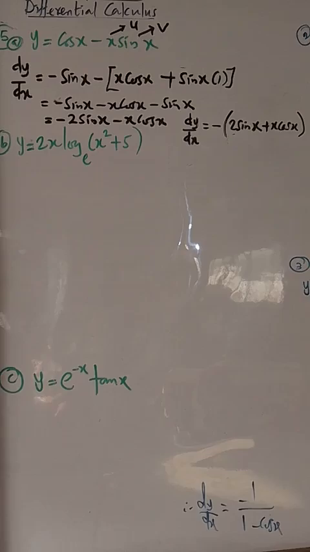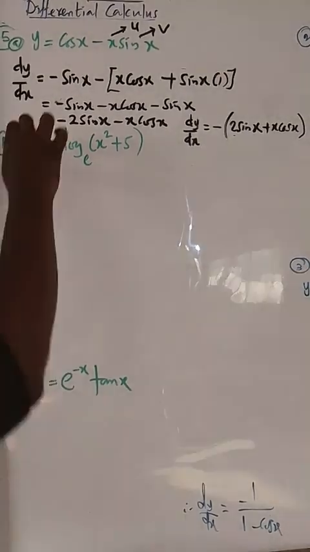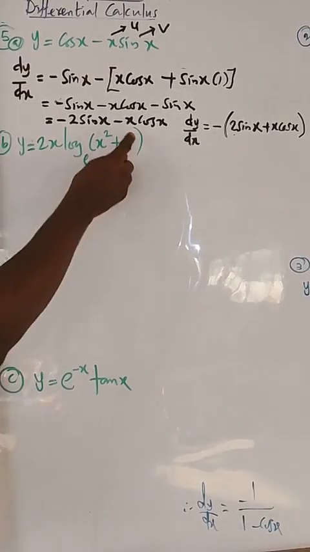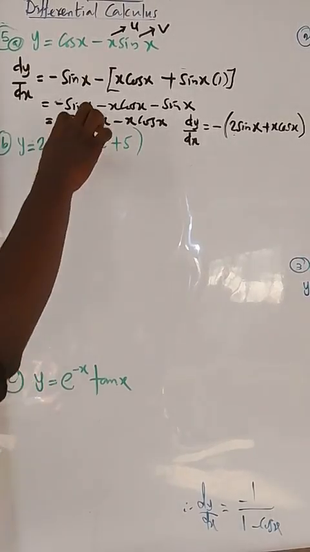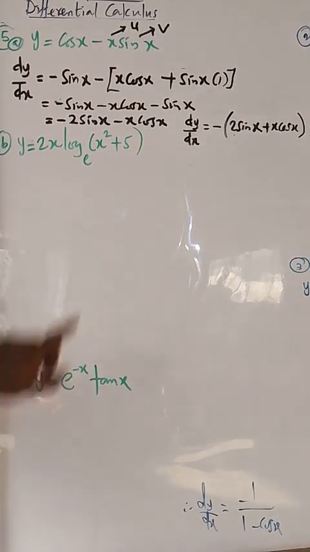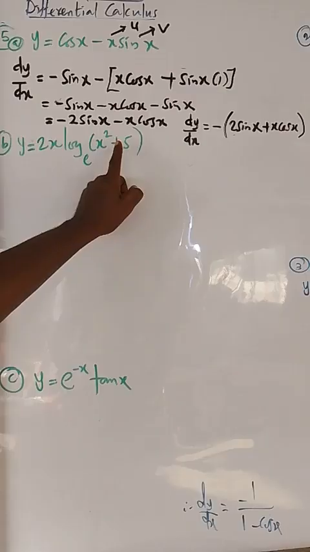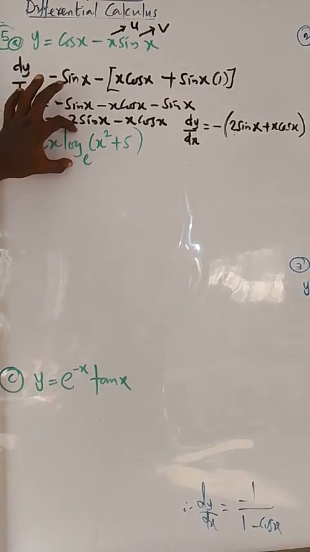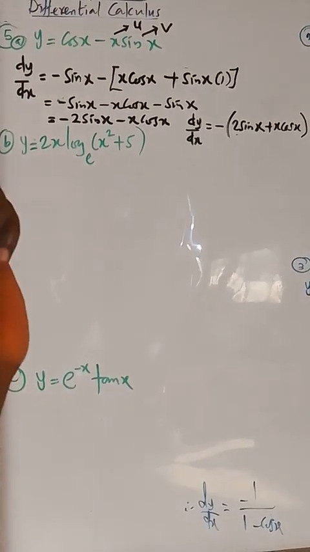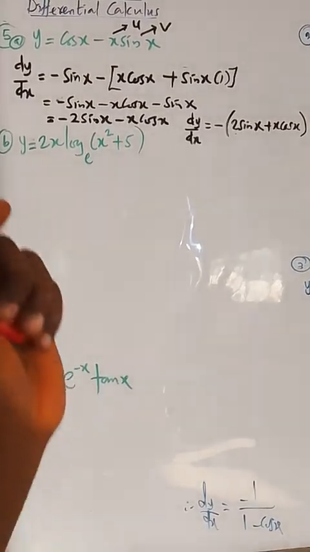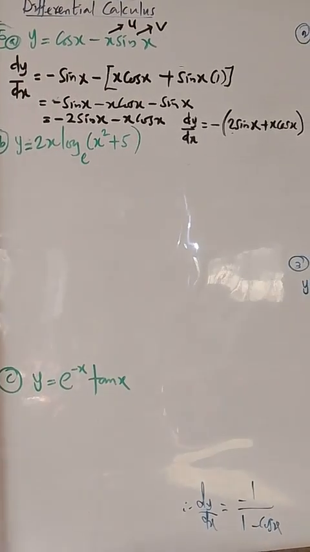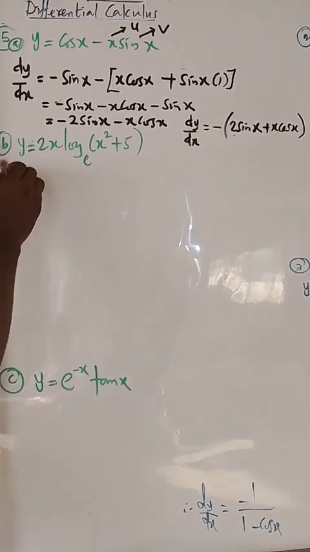For this question B, we have the product rule. 2x is a function. The whole of this is another function. Now this second one is a function of a function of a function, because the whole of this can be a function. So we now have this limb as a function of another function. Although I will try to use a simplified approach to get it, we are going to use the chain rule without using much space. So first, please look up. It's not too complex.